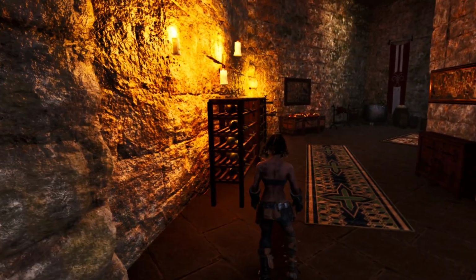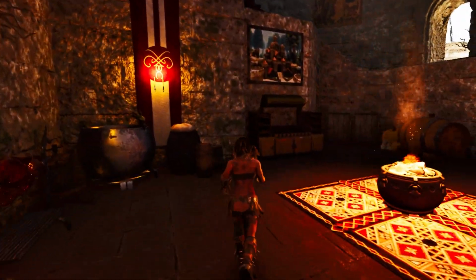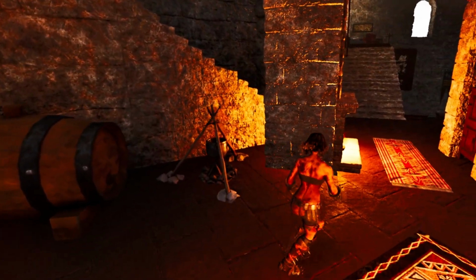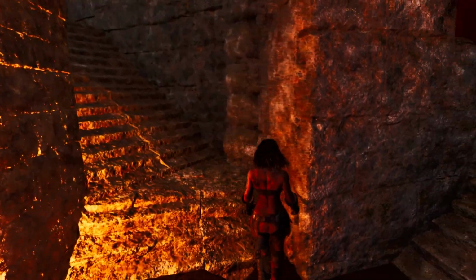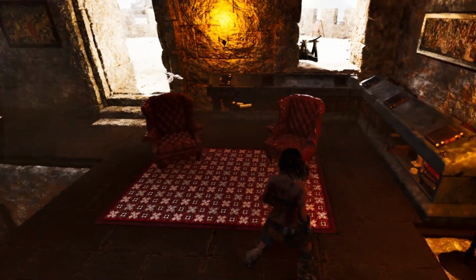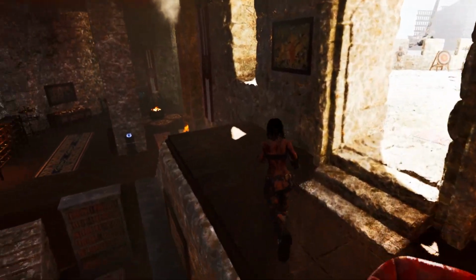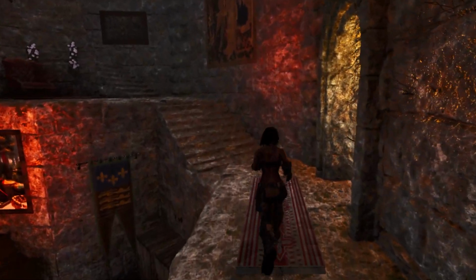Up here, we did kind of like the kitchen area. Seems like a weird spot for the kitchen, but I actually really like it in this spot right here. Fireplace, some decor. Just gave it that cozy castle vibe. Up here, you got some chairs, some more books, lights. We're gonna go up to the next floor.